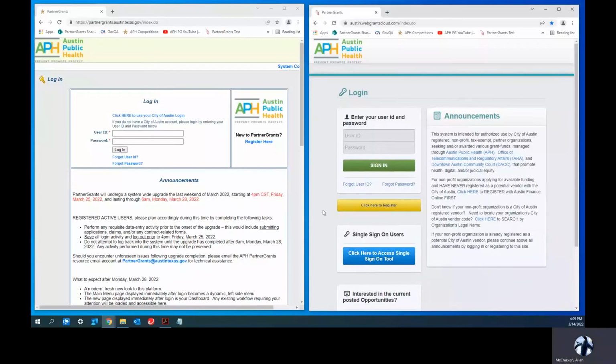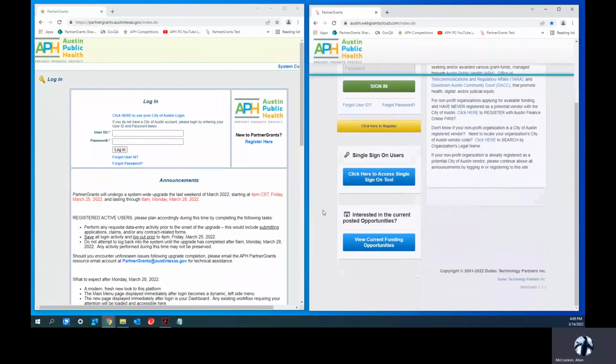In addition to the standard features, you will see a new function listed below. The button entitled View Current Funding Opportunities.